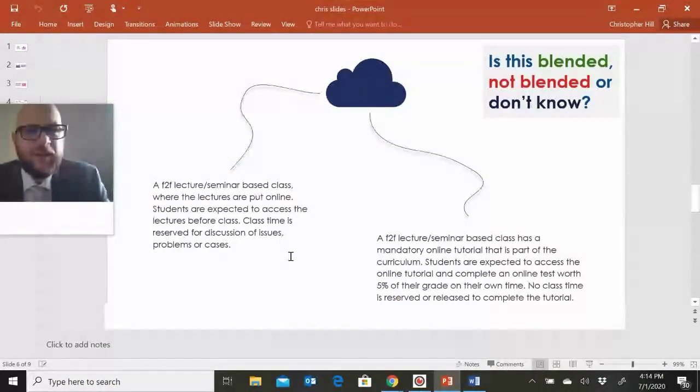So face-to-face where lectures are online and students have to access before class and class time is reserved for discussion of issues. And then the second one, a face-to-face seminar class where it has a mandatory online tutorial. Students are expected to complete it and it's part of their assessed grade.